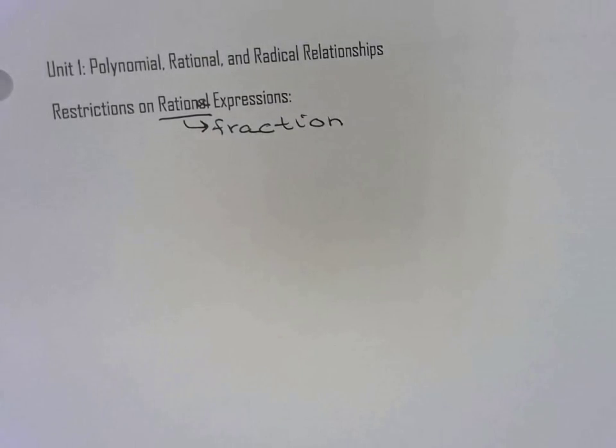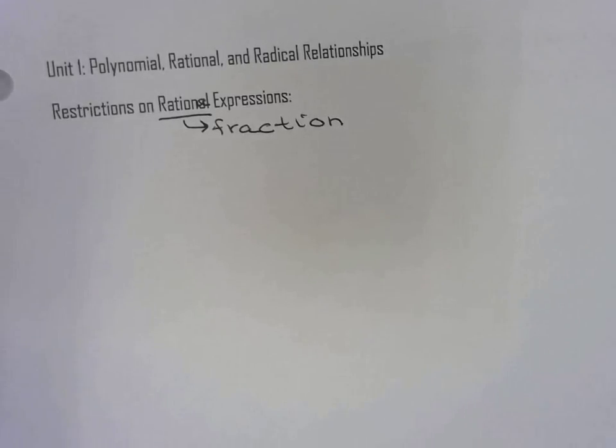When I am dealing with fractions, what restriction do I have? What cannot be in the denominator? I can have a negative in the denominator. What can I not have in the denominator? Just think about fractions. Don't overcomplicate it. What number can I not have in the denominator of a fraction? 0. So we are going to use that to help us today. That is how we're going to figure out what my restrictions are: what values will give me 0 in the denominator?